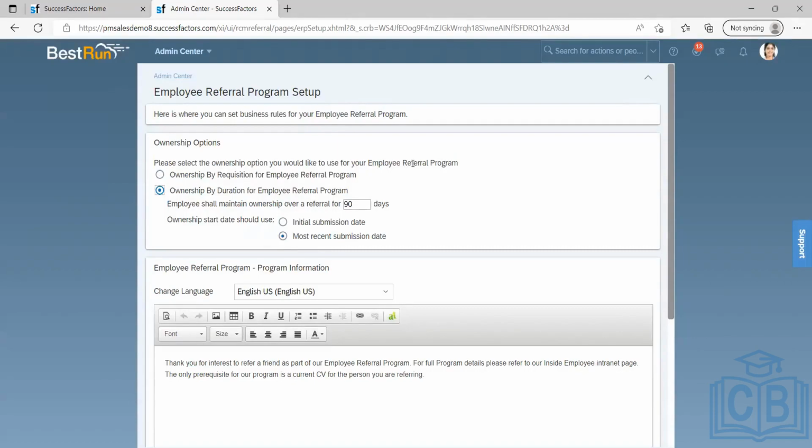Can you give me an example? There are two things: ownership on requisition, and ownership for duration. Ownership on requisition means, just think that I'm working in a company and I am referring you for a job.